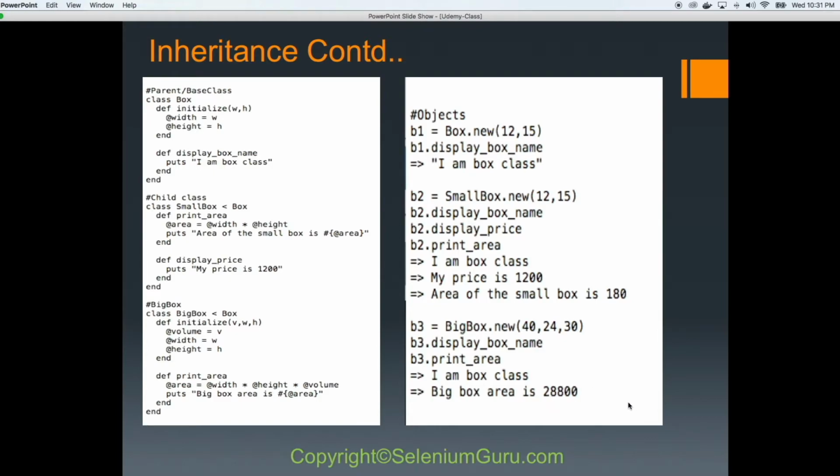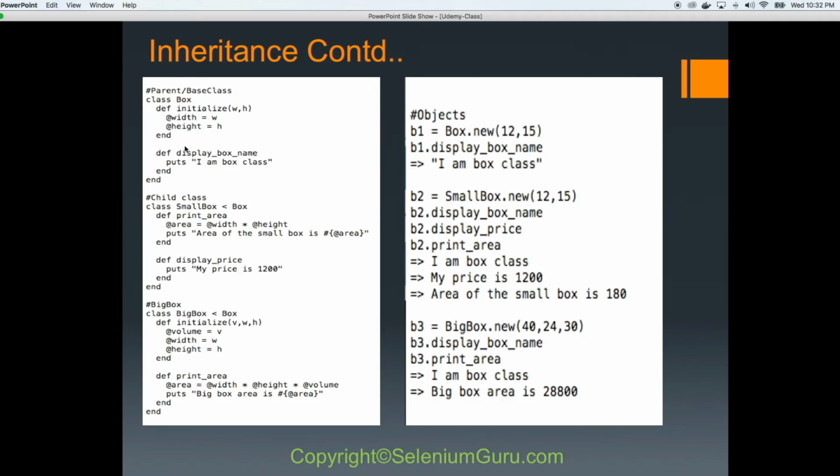So basically I was able to create a parent class, create two child classes, create an object for the parent class, and create an object for each child class. However, with the object from the child class, I was able to call this method here, and I was able to use the instance variable as well, right?